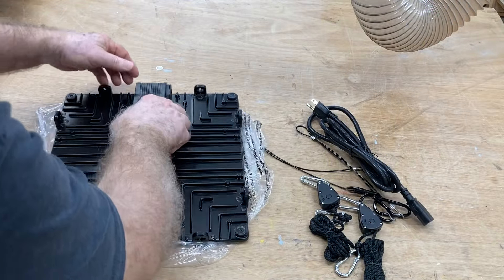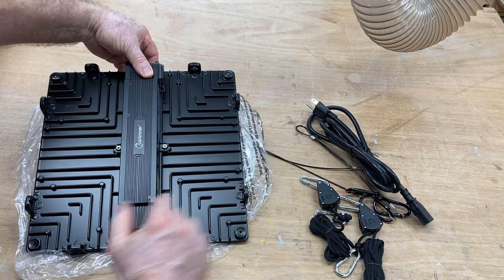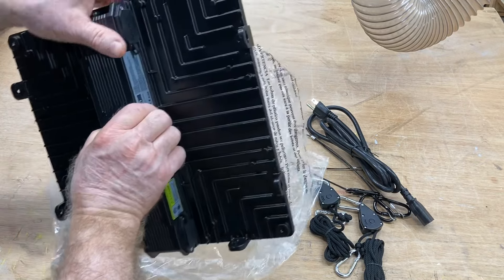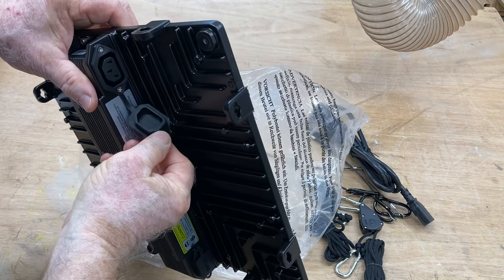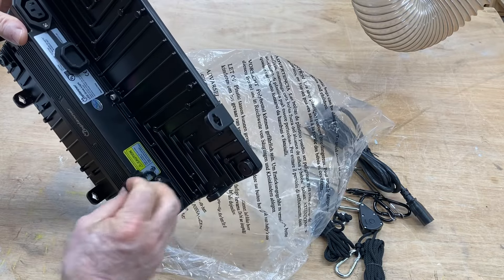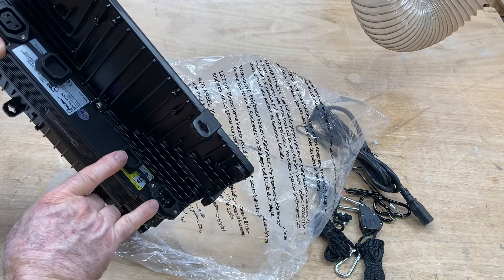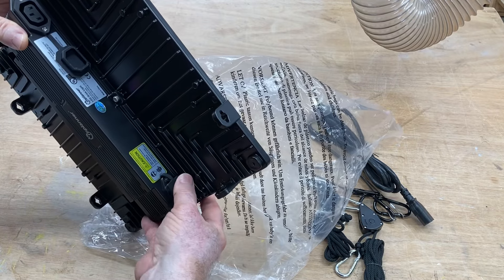Now these lights have the ability to put them together in different configurations. You can put one on each side or you can make a bank of four of them. They have the plugs right here, so you can simply unplug it and plug the other cord into it. And you have another connector down here to plug in the various lights. I like the fact that you have these covers on it — that makes it waterproof, because with the garden you're going to get water.